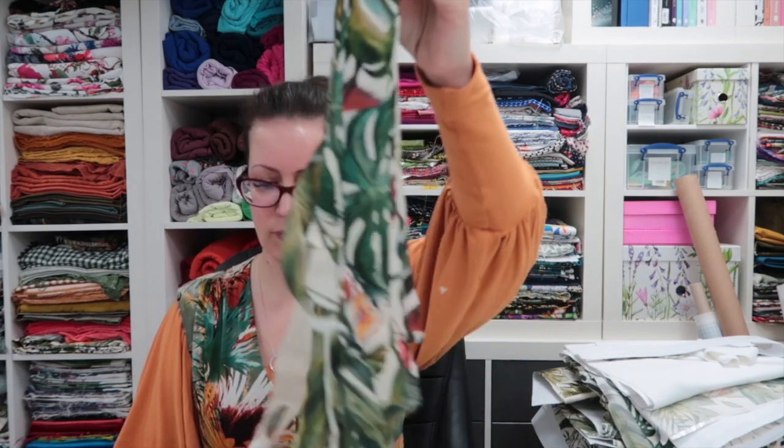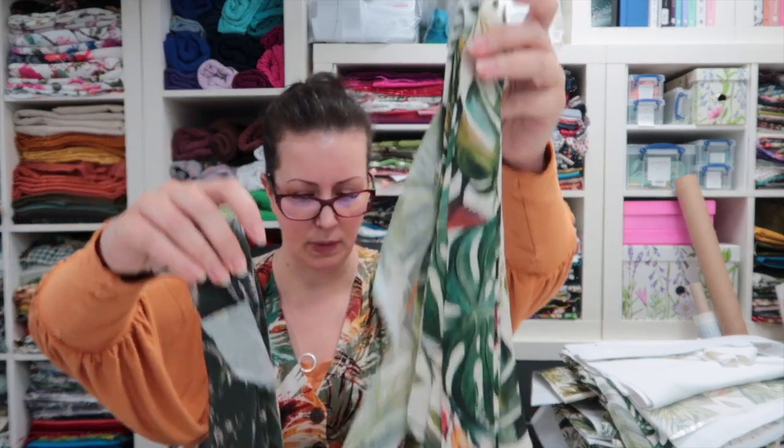As I think I showed you, I've got the Bisou fabric to make into binding, the Savannah fabric to make into binding, and the Woodland Harmony fabric to make into binding. Oh, I'm not looking forward to this. But it'll be nice to have. It'll certainly be nice to hem the skirt with it. I'm going to use it on the dress as well, and oh, the back of the 6563. So this is going to get used in a lot of projects, so I really ought to just get on and get it done, oughtn't I?